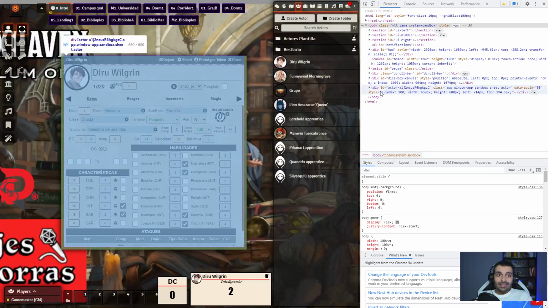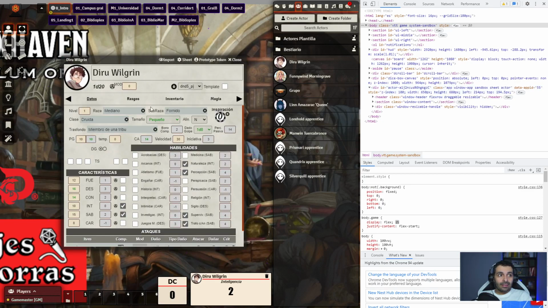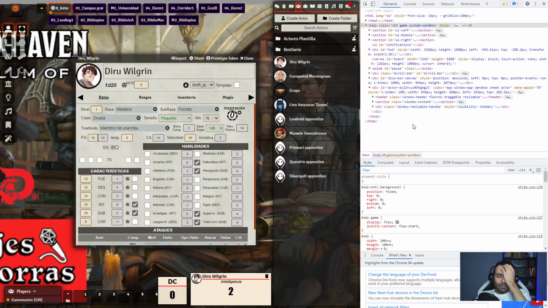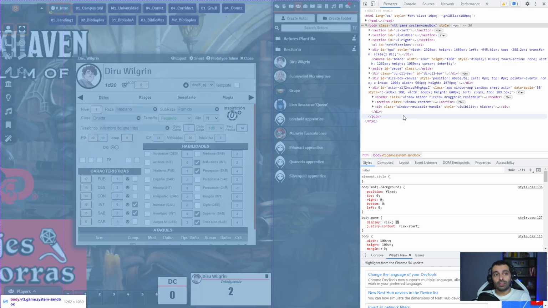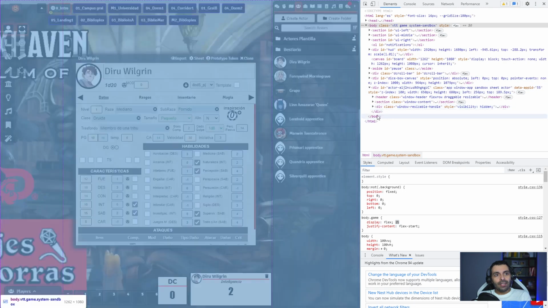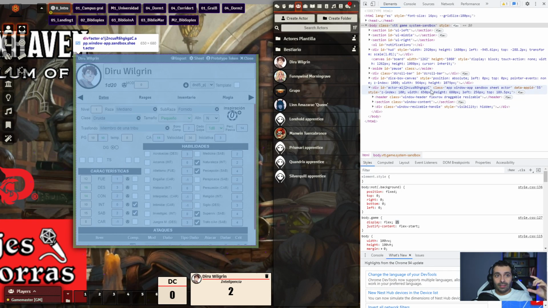That means that this div here represents this character sheet. This is HTML, so I'm not going to explain what it is exactly, but it's a way that web browsers and web pages represent the information. It's a tags system representation or code language, where every div is a block. So this div here is the window app, is the character sheet.